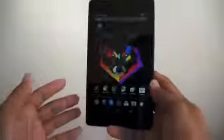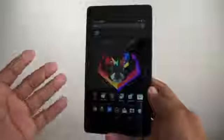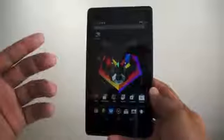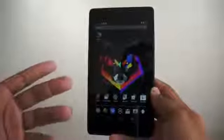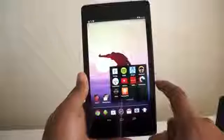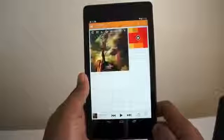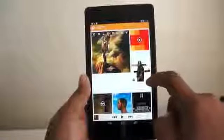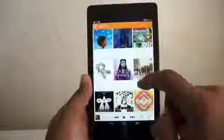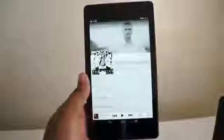The Nexus 7, on the other hand, runs the Android operating system from Google, which is of course capable of many of those same things, but the differences are in the app choices and the flexibility. Android by nature gives you more choices, so if you don't like what Google has to offer, you can easily find a replacement and set it as the default app for that activity, something you can't really do on an iPad. But we'll get back to the differences in software in a minute. For now, let's just focus on the hardware.